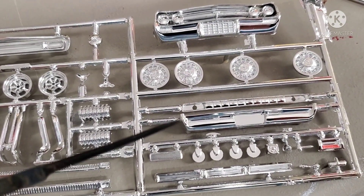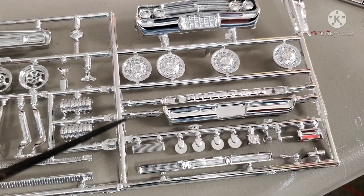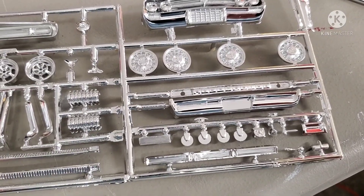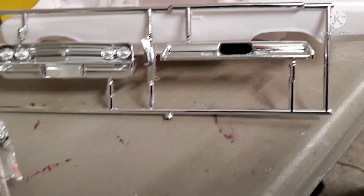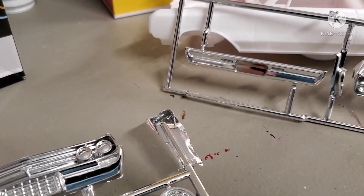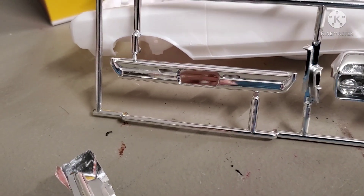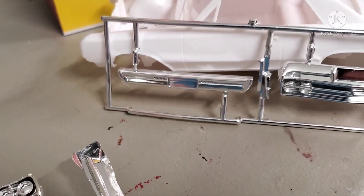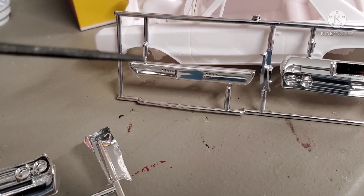This looks like a standard or custom bumper — it's held on at the sides, and I've heard people complain about that because when you pull it off you'll have to touch up right there on the side. On this other tree we've got the stock front bumper. The reverse light is upside down but it is different and could be used with the factory bumper. That one's only held on at the top and bottom, so you'll need to touch it up but it won't be right in your face like the side attachment.